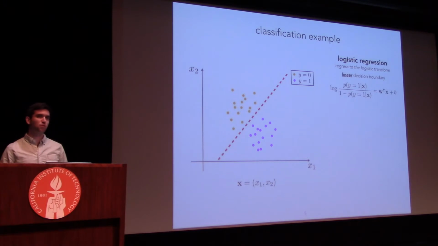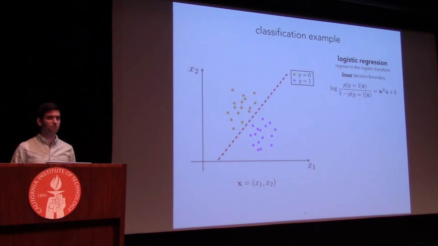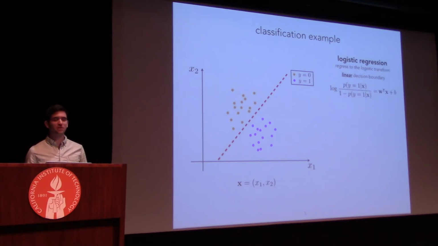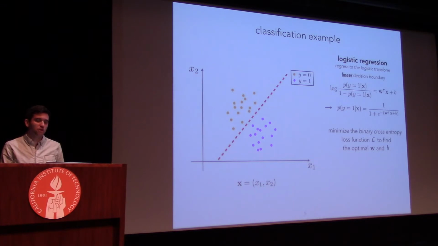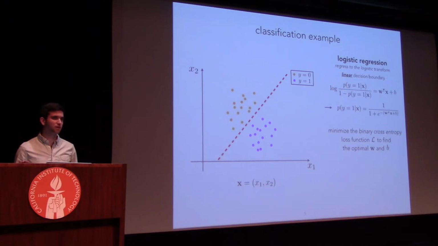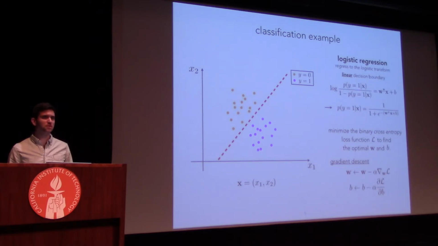So what is the logistic transform? That's just the log ratio of the probabilities of class 1 to class 0. And because it's a binary decision here, probability of class 0 is 1 minus probability of class 1. And we're going to fit a line to this logistic transform. If you rearrange terms, you end up with this form. Hopefully something like this you've already seen so far. And what we'll try to do is minimize the loss function, which here is the binary cross entropy loss. We're going to try to find the coefficients of this line, the slope and the intercept. We'll do that through some optimization algorithm, but the common one is just gradient descent.